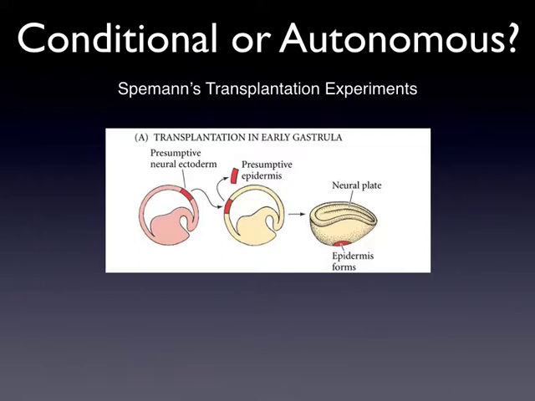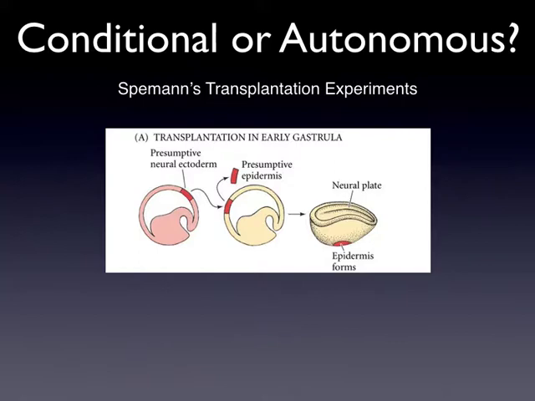So we have two early gastrulas. We take a piece of ectoderm that would have been neural ectoderm, and we then transplant that to a more ventral region where we know that that ectoderm is non-neuroectoderm and is fated to become epidermis. And what we get is normal development. So the output there, that third embryo that's a neurula, has a normal neural plate.